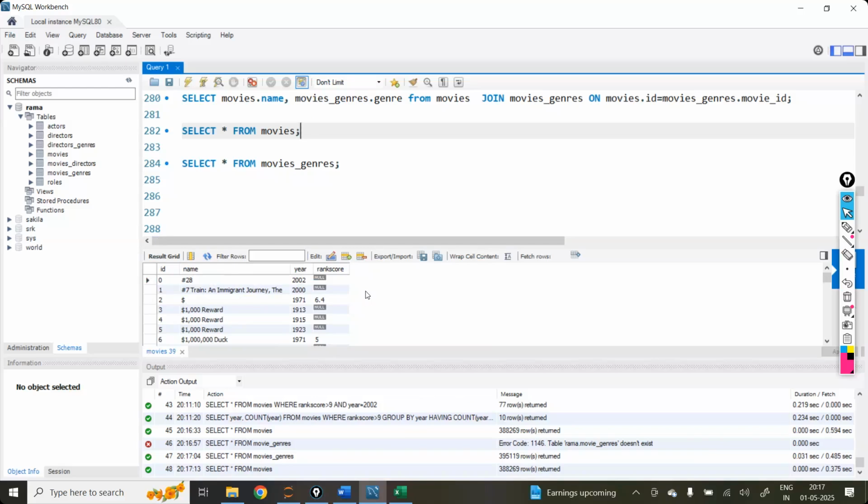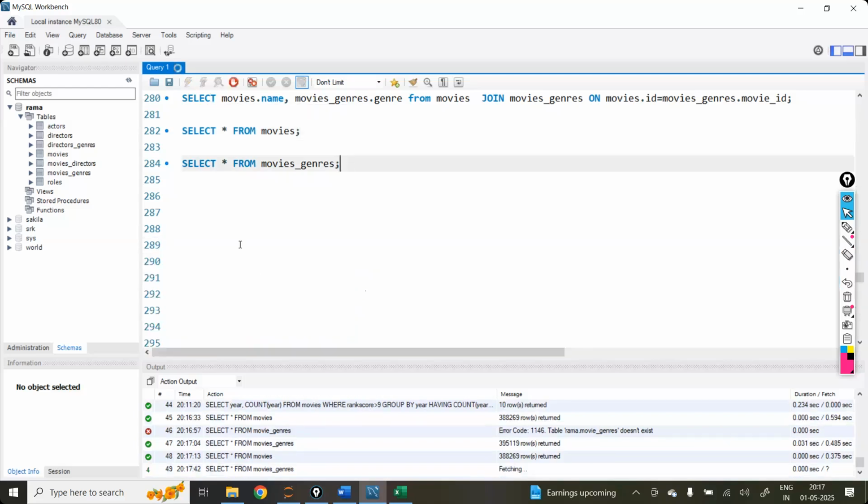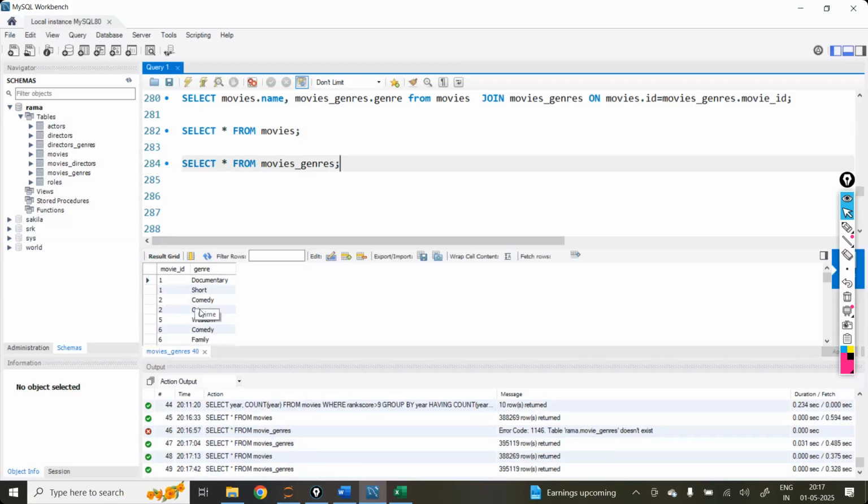That table I want to combine, so for this particular movie, what is the genre? Similarly, movie ID 2 has comedy and crime, then movie ID 5, movie ID 6. What about movie ID 0? Movie ID 0's genre is not there. For movie ID 3 also it is not there, and for 4 also not. For whichever movie IDs genres are available, that particular movie's genres I want to combine.